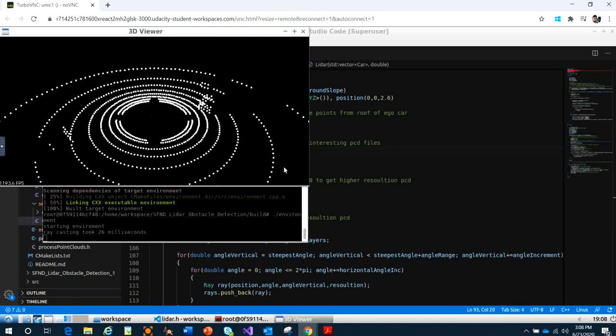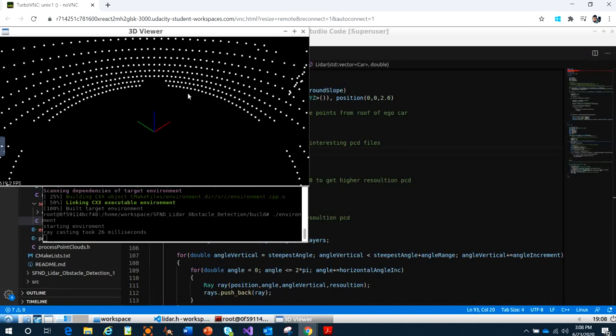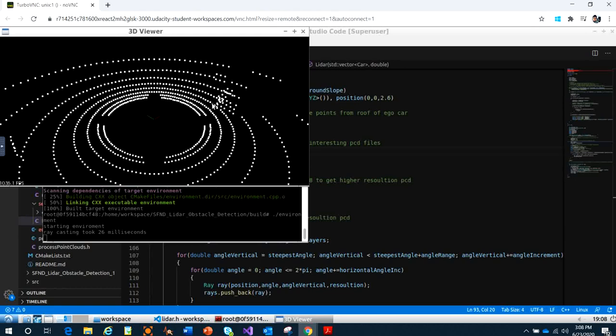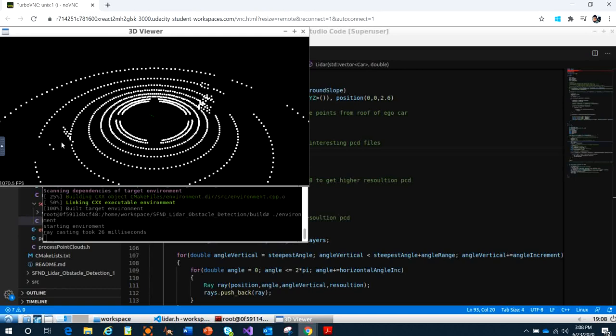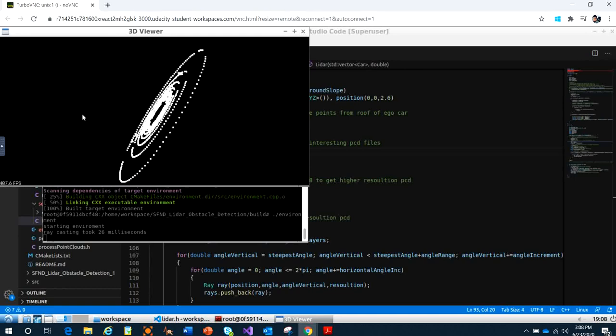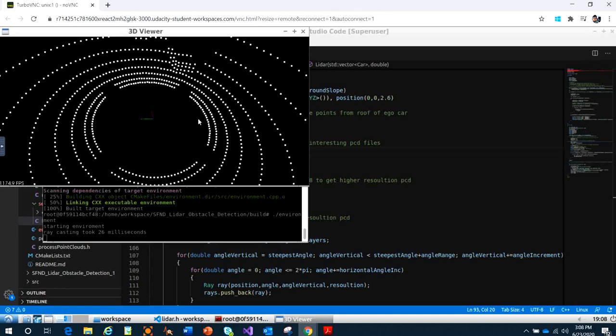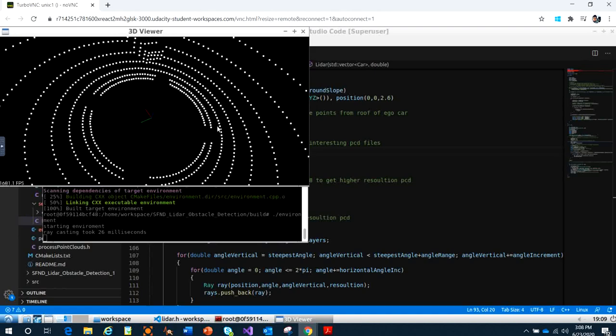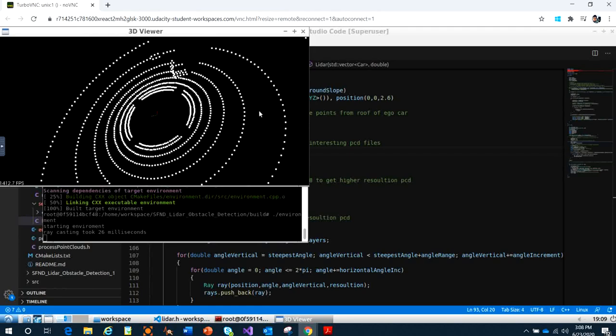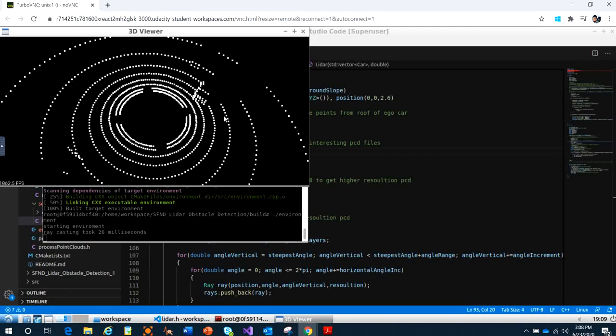You see, without noise it's really smooth. It's really good. The data points right here, the car right here, and another car right here. Without noise, really nice data points, right?